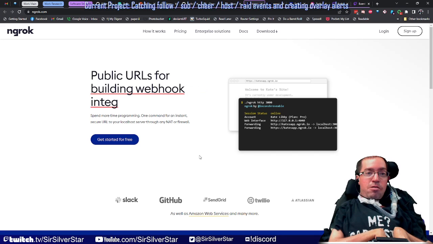With this, it allows us to create these public URLs directly on our computer. It essentially creates a dummy URL that Twitch will recognize and then sends the POST requests directly to our bot instead of having to set up a full website.